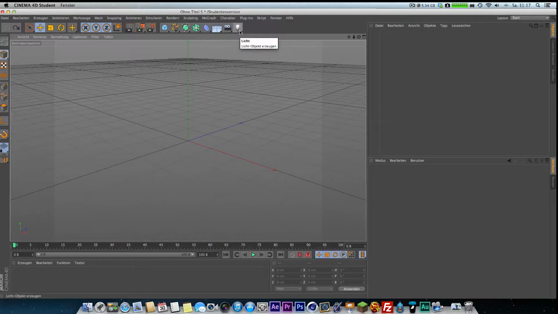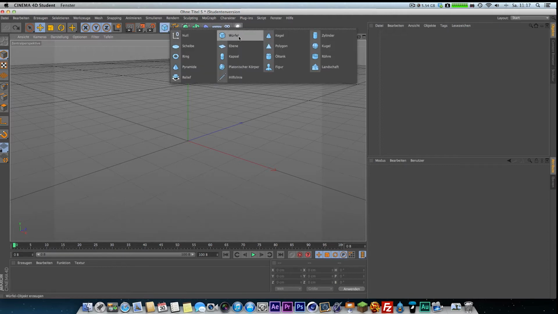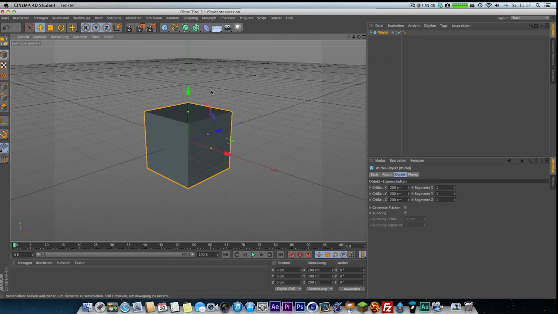Welcome to this first episode of how to create a Steve rig, a fully functional Steve rig. This rig will include a movable mouth and eyes and of course many different features. And in this first episode I'm going to show you how to create this Steve rig, or how to model Steve. That's why I created a cube.